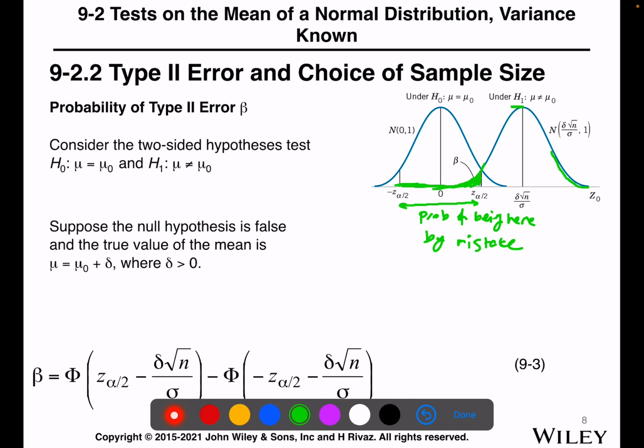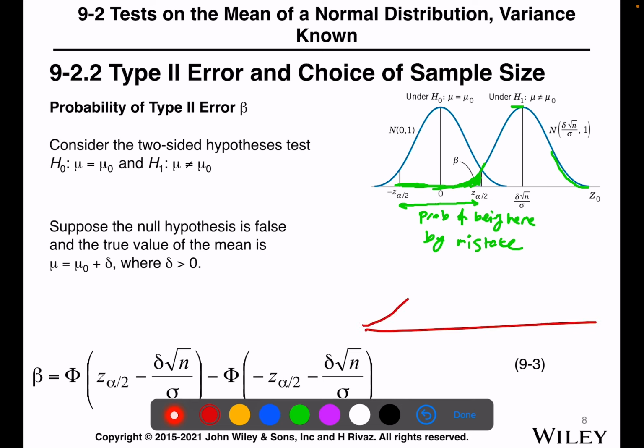So this figure is misleading because it just so happens that Z of alpha divided by 2 coincides with the point where these curves intersect. That's not the case. These two curves do not need to intersect exactly at the same location. Or in other words, Z of alpha divided by 2 is not the place these two curves intersect. In fact, the point where these two curves intersect is a very uninteresting point. So the correct drawing would be something like this.